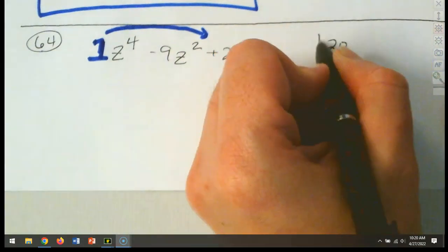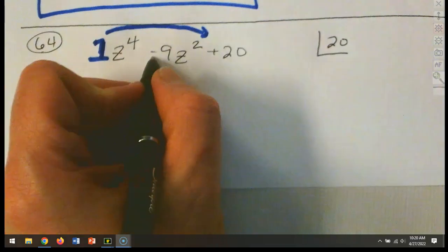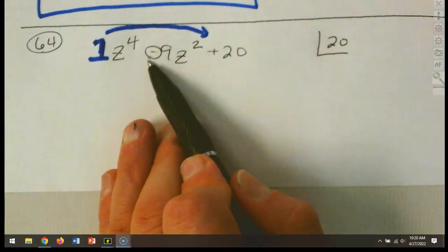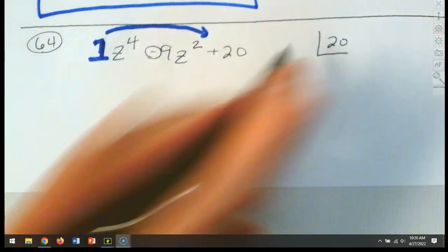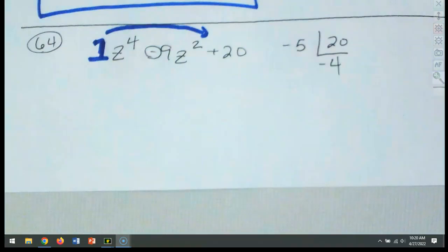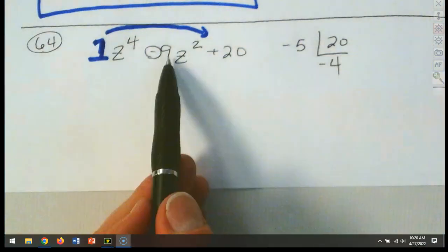Okay. And can someone tell me what the 2 numbers would be? You should know the 2 numbers by now. You should be able to figure them out. Okay, 5 and 4, what about the signs? Yep. Both negative. Why? Because this is positive and negative's in the middle. So you are correct. We need a minus 5 and a minus 4. Those multiply together to give you 20. Those add together to give you the negative 9.